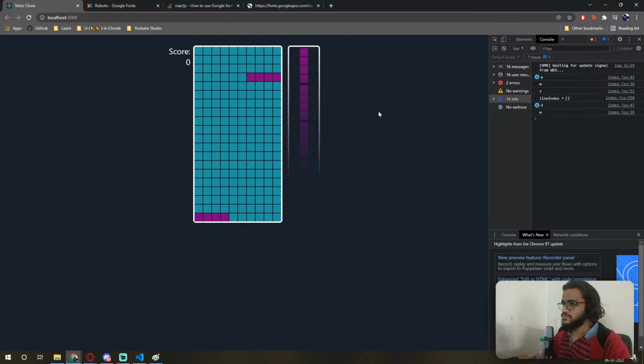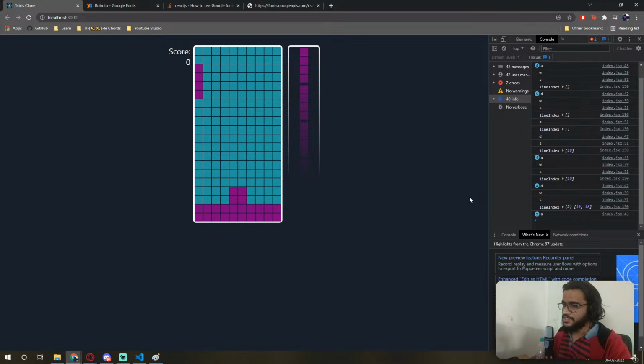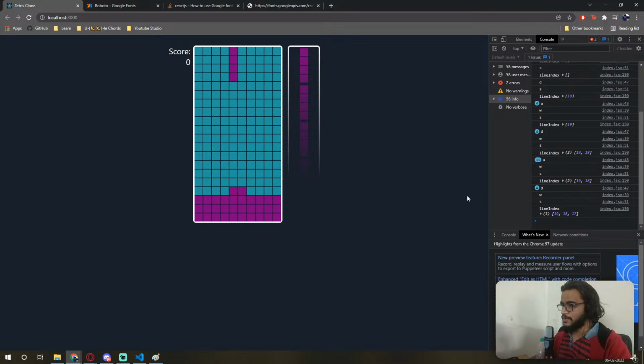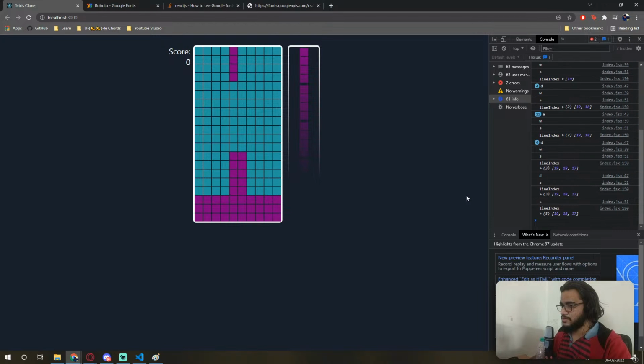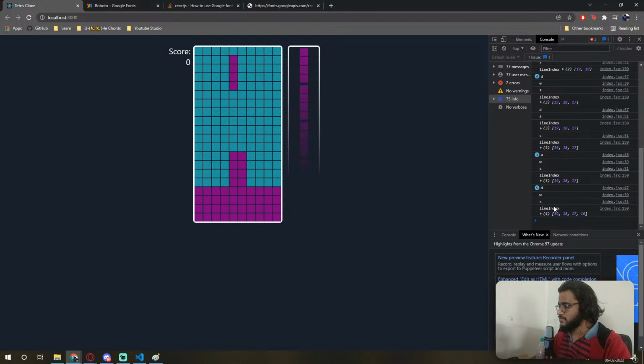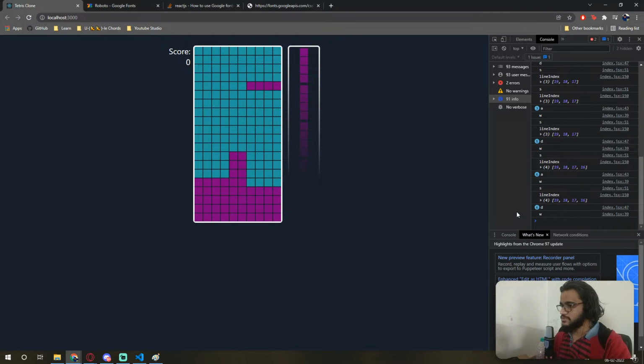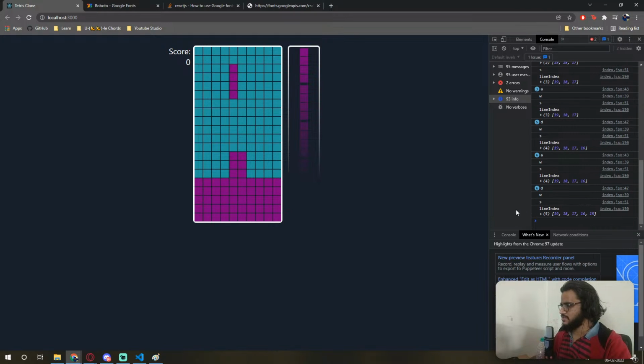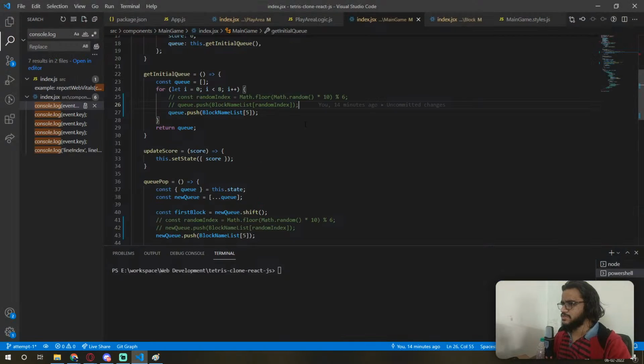Line index is 0. Okay, now the line index is still 0. Now line index has 19 in it. Now it has 19 and 18 in it too. Now it has 17 in it too. Now 16, but there is no 15 also. There is 15 too. Okay, let me just check that.